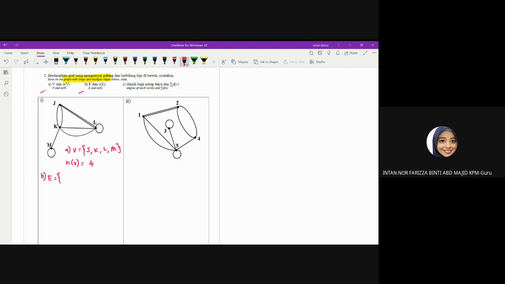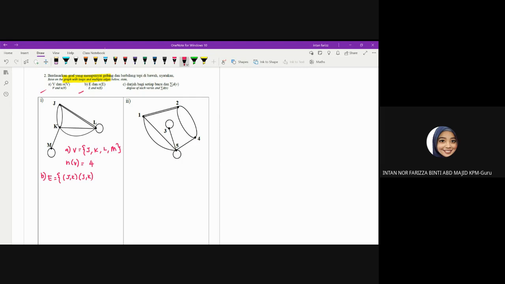Okay, B is the edge. The edges are not labeled. Now let's look at point J. I'm going to start with J. So if you can see here from J to K, we have 2 lines, right? And from J to L, there are actually 2 lines also. This is not a mistake. This is multiple edges. If you have multiple edges, normally I will write it twice. But if you don't like writing the elements twice, you can write JK and KJ. But I use the same one because I don't want to get confused. Easier for us to check.